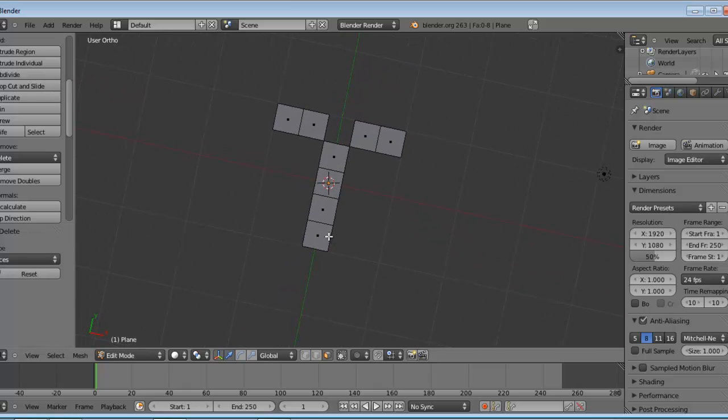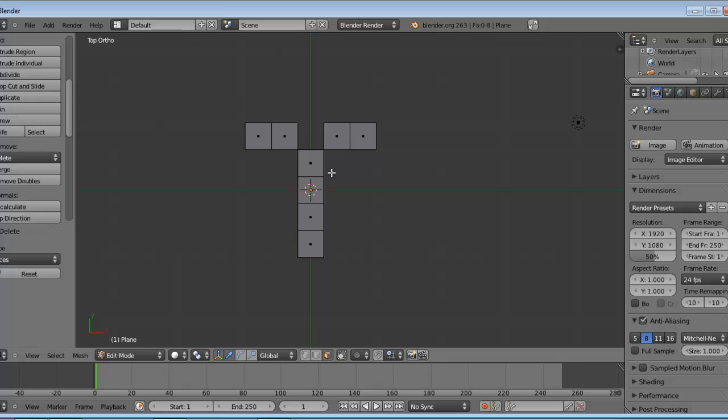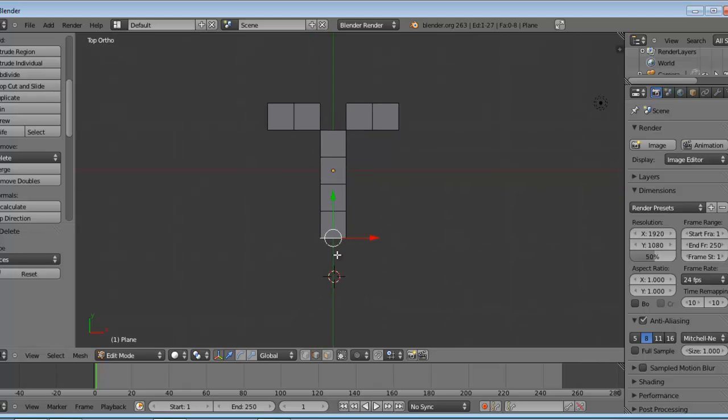But I do not want this simpleton looking one. So I'm going to hit line select, select that one. Hit E, and then hit Y. This will extrude it down. But I did not want to select that one, so I'm going to hit Control Z. I'm going to select this one. Actually, I want to do points. So I'll just hit A, B, select this, G, and we'll move it up like this.